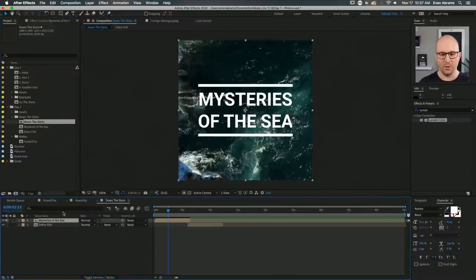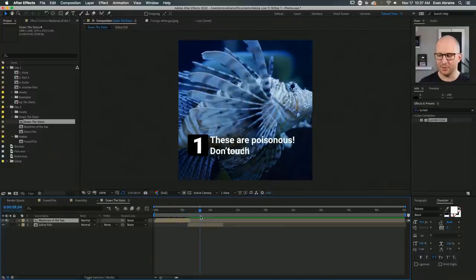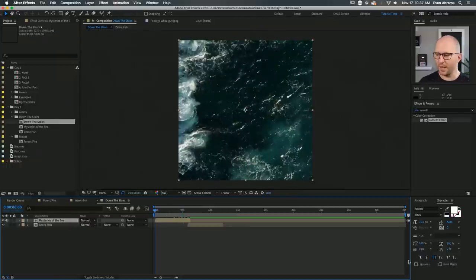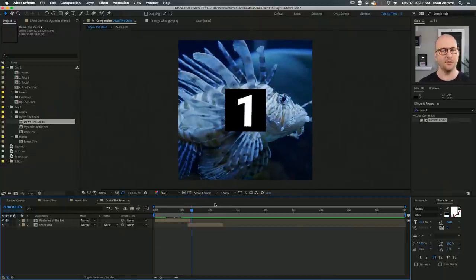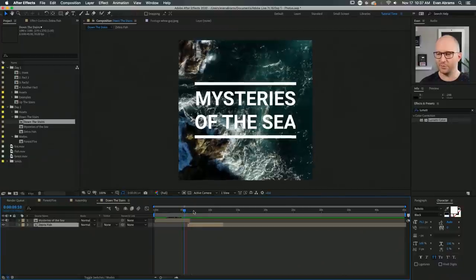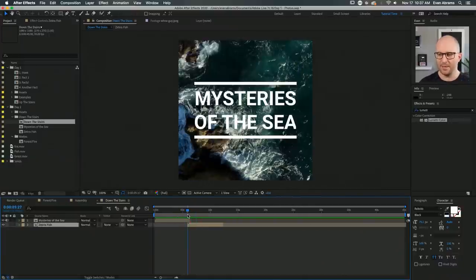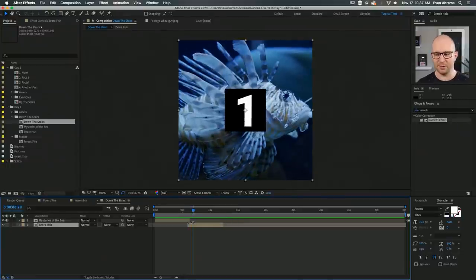We would have the older elements hanging out here, and then we would drop down the stairs to the other elements. So the things that would happen at the end of the video would be found lower in the layer stack. So what we want to do here is to think about how we leave a composition. How are we exiting from this comp to arrive at this one? And as you can see, Mysteries of the Sea, and then it goes away, and then this thing arrives. So this is sort of a different methodology to think about these things, and hopefully it's going to be a good thing.